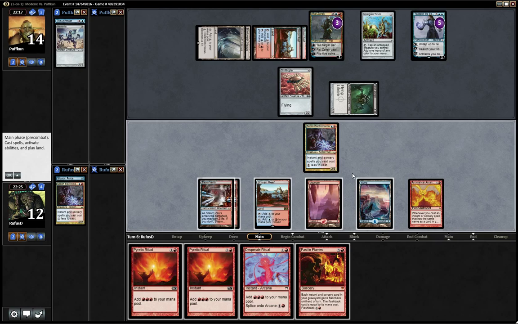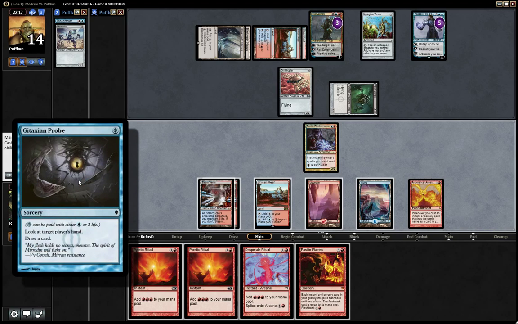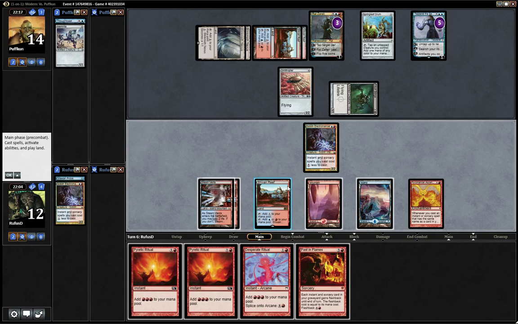Probe Flashback? Correct, but more importantly, we can Pyretic to put a trigger on it. Past in Flames, Pyretic, cast one of the 2 that are in our graveyard, put the second counter on it. So even if we fizzle this turn, we're still drawing more cards because we get to flashback Gitaxian Probe and draw 2 cards. Oh, double the 4. So now we get to go off.